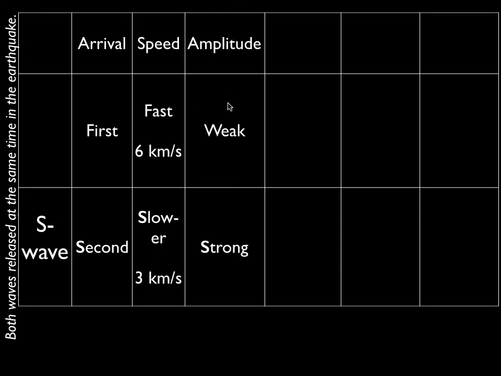We also know that the second pulse that we feel is stronger than the first pulse, which is weaker. And you notice that we're starting to set up some nice alliteration. We have some strong, some slow, some second. That leads us to calling this one here an S wave. And we'll come up with a name for that other one a little bit later.